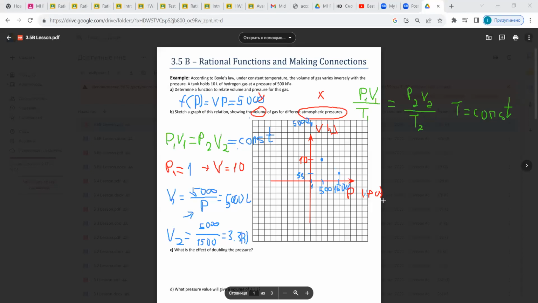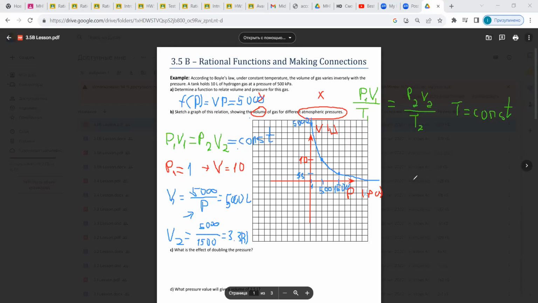If you take even greater values, you're gonna see that volume gets as close as possible to 0. So now I already can sketch the graph of this relationship using these 3 points. It's basically sufficient to sketch rational functions in this case. Nice, like this. You see how you like this graph? I think it's beautiful. So first of all, let's state the domain and range of this function.